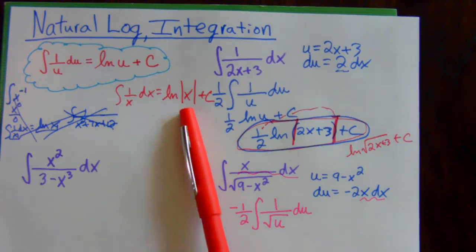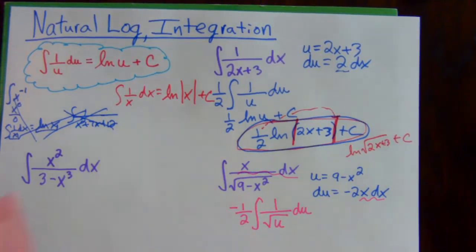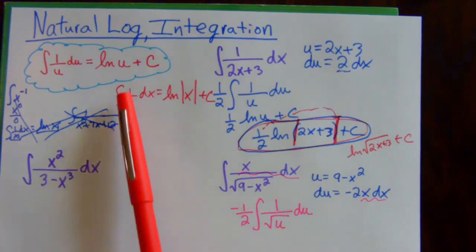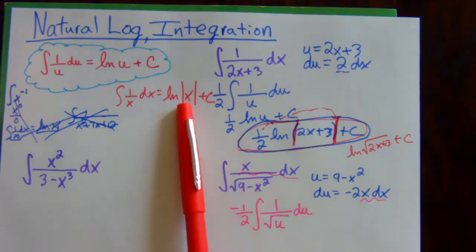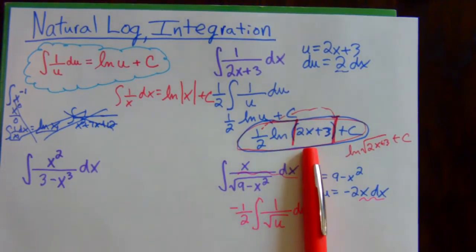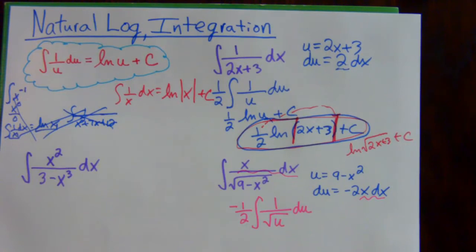So by putting absolute value bars in, that's just a little technicality to ensure that when we plug in numbers for a definite integral, we're actually using numbers in the domain, numbers where we're actually going to get answers. So it's not a huge deal. When you integrate 1 over a letter, you're allowed to put the absolute value bars in. Sometimes I'll put them in, sometimes I'll just use the parentheses. Either way, I'm going to count it as correct on my assessment.